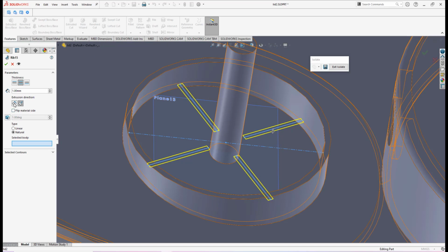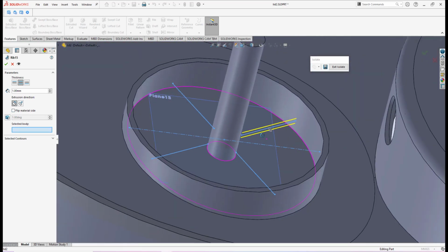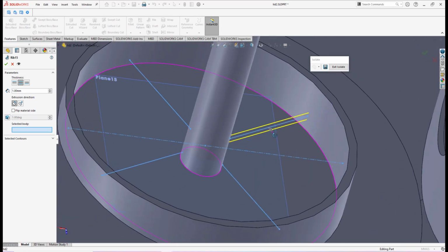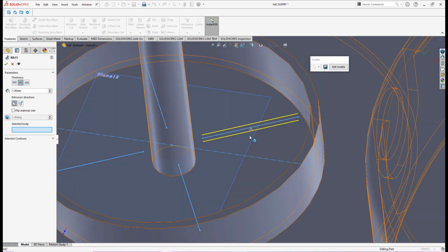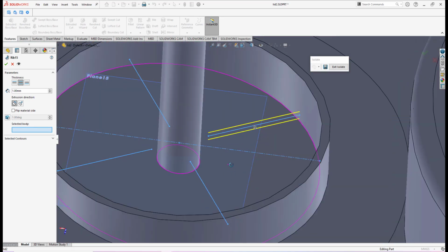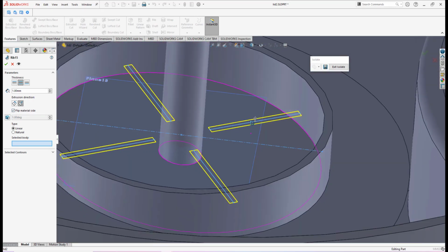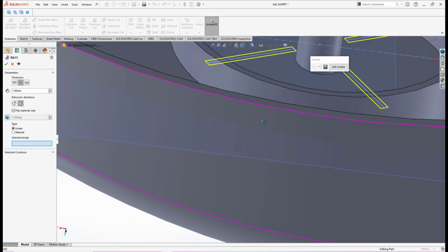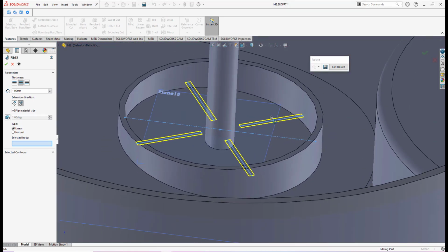Sometimes if you go to this option, the direction of the arrow is pointing to the side, so this is not correct. This is wrong, because we need to protrude the ribs toward the bottom. So make sure we use this option. And also sometimes if you flip the material, the direction is upward, so this is also wrong.